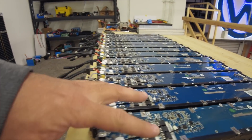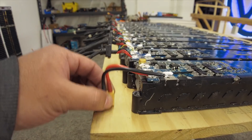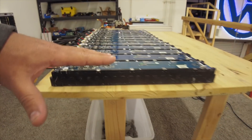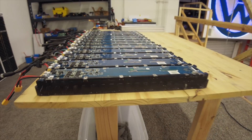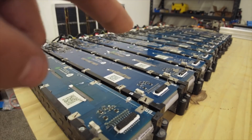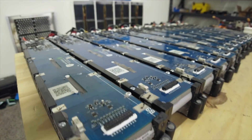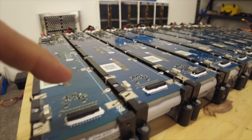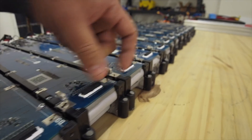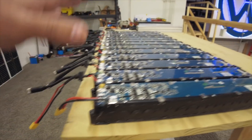I'm also working on a way to do a connector for the balance leads — making a long board so you can connect the high-power lead and also the balance leads, allowing you to put all these packs in parallel. The packs also already have a built-in connector, which is cool. The downside is the contacts are full of rubberized material. I ordered one of these little connectors to test — if I get a good connection, we can make a small cable that goes into a PCB with the balance leads on one side going to the BMS and high-power connections on the other.